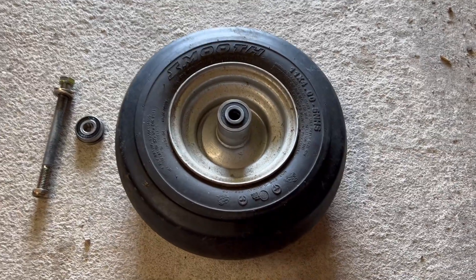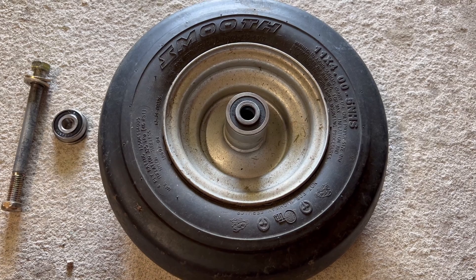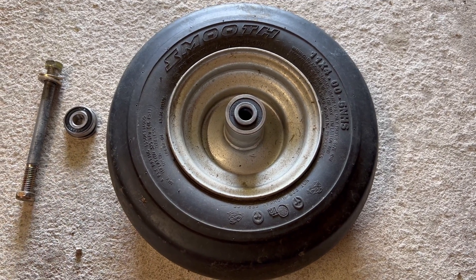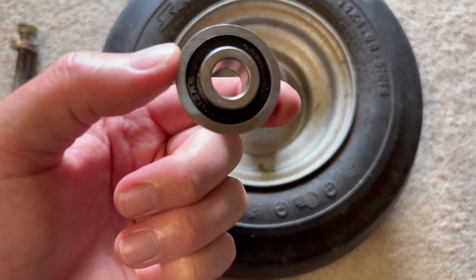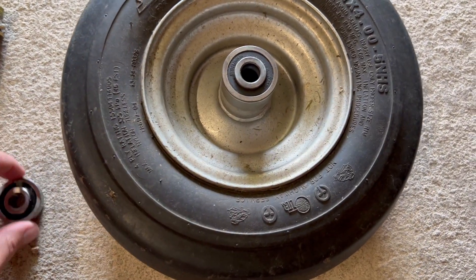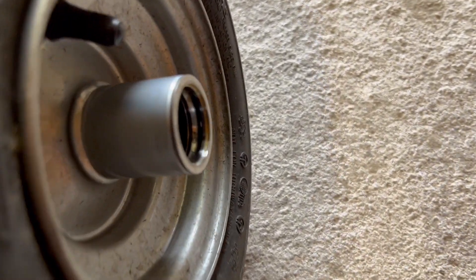So I went to Waffle House, and then I went to Tractor Supply — they did not have this exact size. They had some of the style but only ones that were too big. My next stop was a store called Big Blue on the way home — they sell a bunch of odd-end parts for tractors, housing, and plumbing. They carried it but didn't have it in stock; they had five on order. So my last stop was where I bought the lawnmower from here in my hometown. He services them too, and he had it — ten bucks. I said I'll handle that.